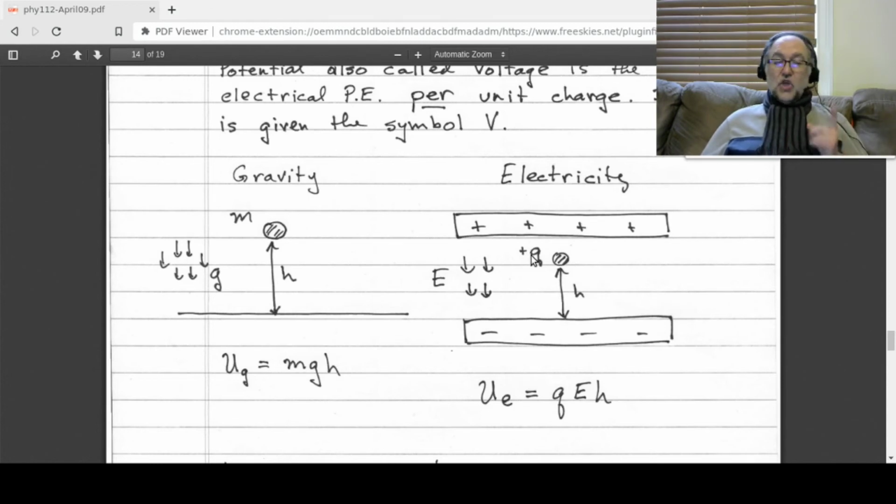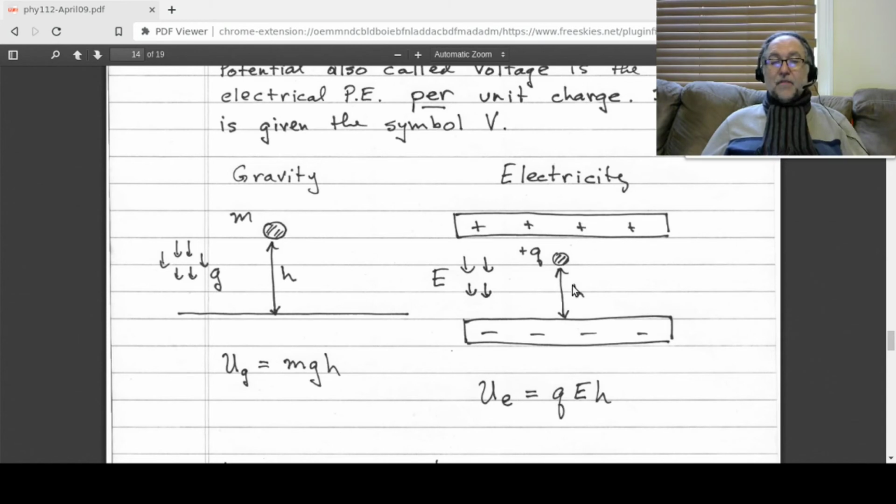Now think about this. This is a charge Q, and where would it like to sit? It would like to sit right here on the negative plate because it's being repelled away from the positive plate and attracted to the negative plate. So if I were to just place that positive charge right here on the negative plate, it would say, I'm happy here, leave me alone, I'm fine. Now, if I take it and lift it, it wants to fall back down.